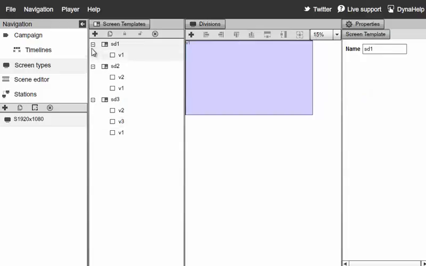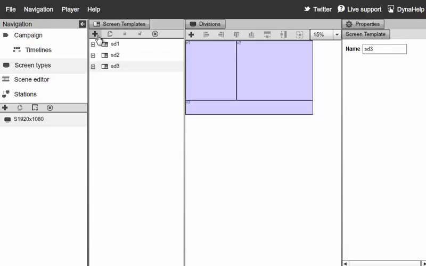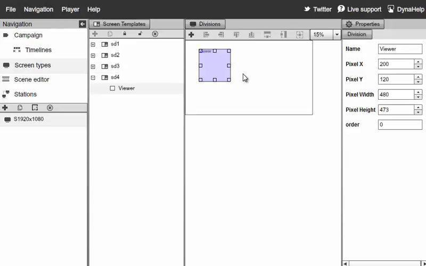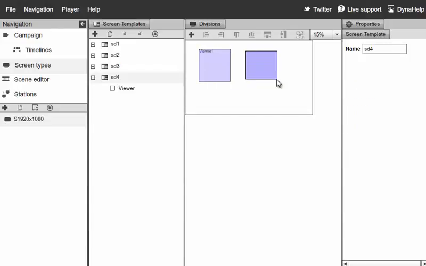So what I'm going to do actually is I'm going to go ahead and add my own screen divisions. So I'll go ahead and minimize these 3 type of screen divisions, and I'll go ahead and click on the plus sign right here to add my own screen division. We'll go ahead and call it screen division 4. So I'll rename this to be screen division 4 and press enter. And now I can go ahead and draw my divisions. So I select the white area and simply hold down the mouse key and start dragging to create my second screen division, another screen division. So 4 screen divisions total.